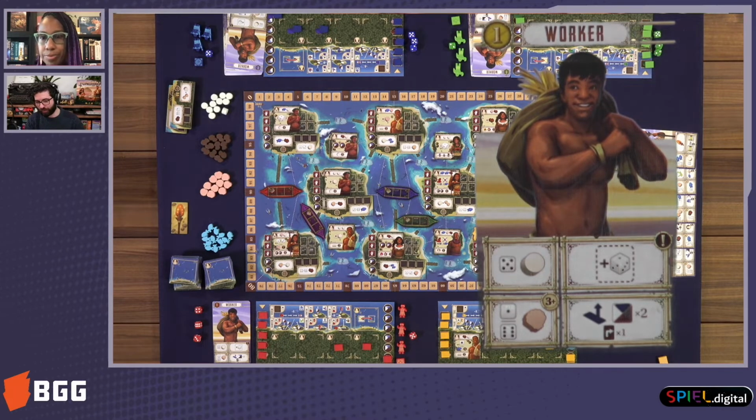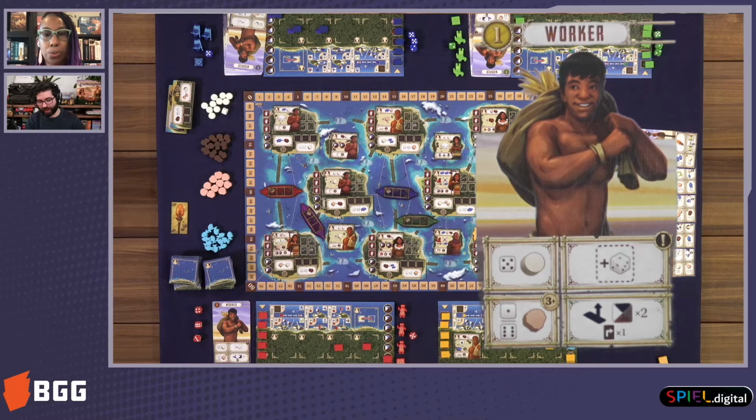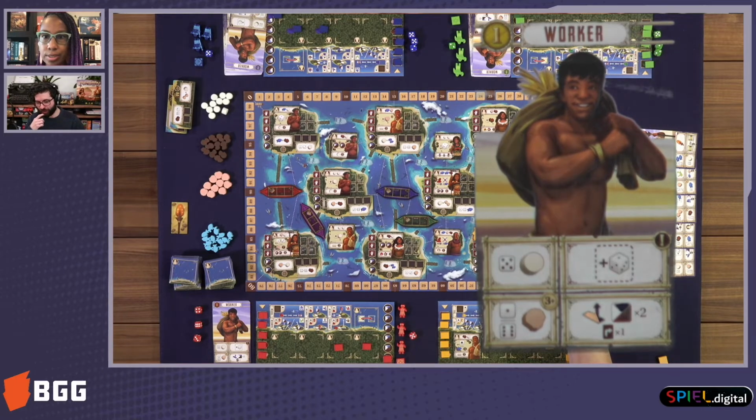So all of the leaders have a left-hand column, which allows you to gain a resource if you place a dice of that value or values onto the card, and that's how you can gain that resource. So your worker, they allow you to gain pearl or shells, depending on which dice you place on them. And then on the right-hand side, for all of the leaders, they all have basically an instant effect. In this case, the worker gains you an extra dice that turn. And that dice you can use on whatever actions it is that you're doing. And you'd place that onto the card rather than onto the boat.